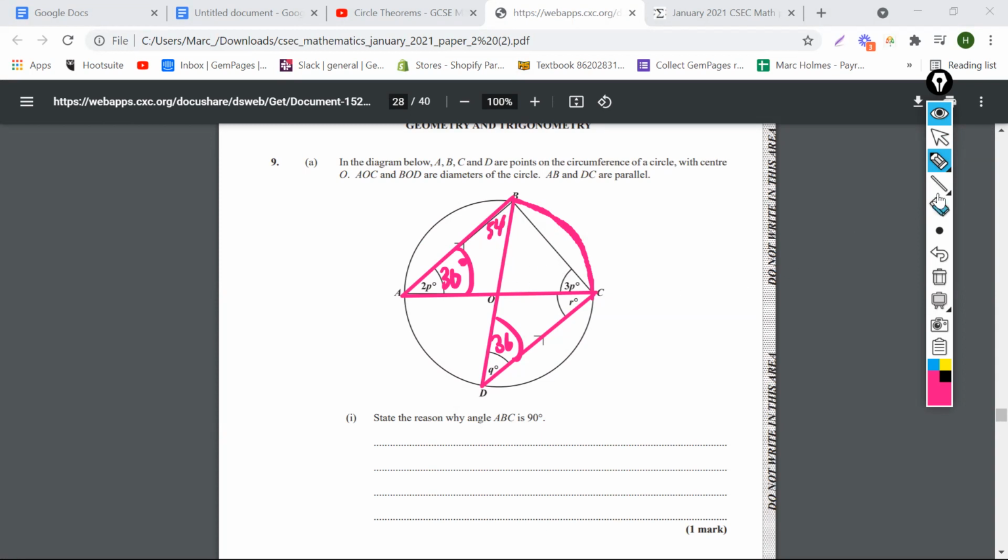And if here is 54, is there 54? No, that's not 54. Here is 54. Yeah, so these would definitely be the same. So this Q is definitely equal to the 2P. 2P is 36. So Q is equal to 36. Cool. For sure. So since here is 36, then here is also 36 because angles are on the same arc. For sure. Cool.